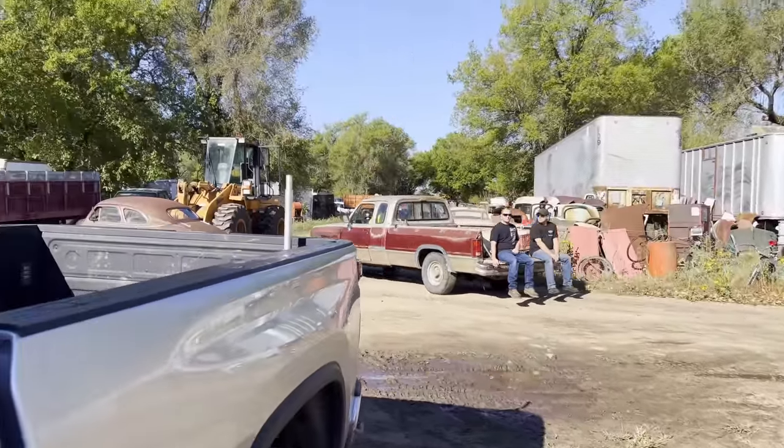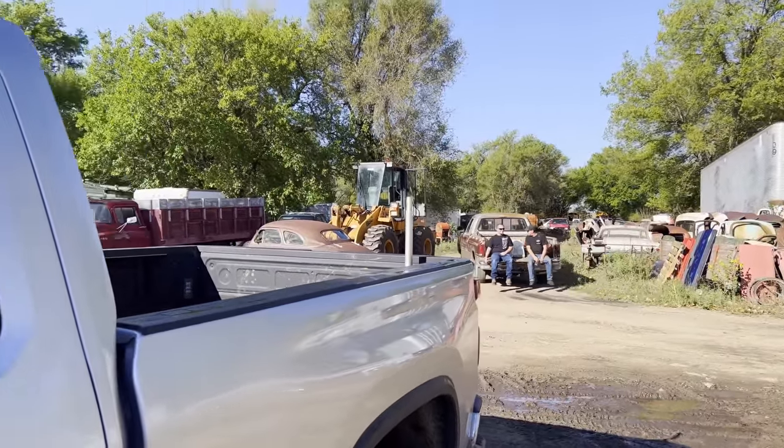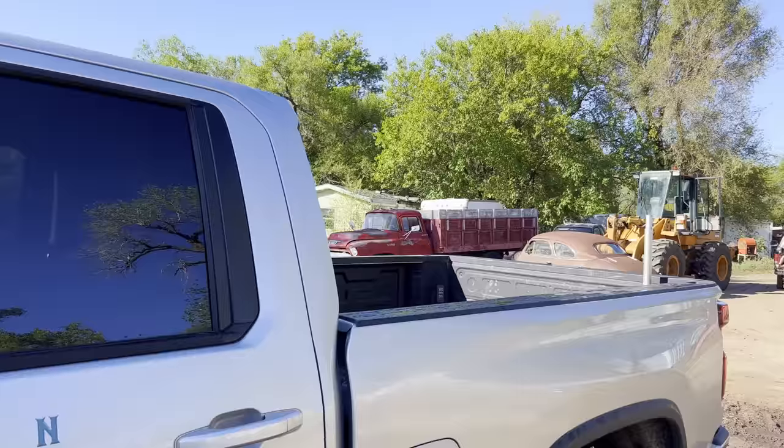Sean's driving in now. We got another 60-something GMC out back. I think it's a 68. Gonna go back there and chop the nose off of it.